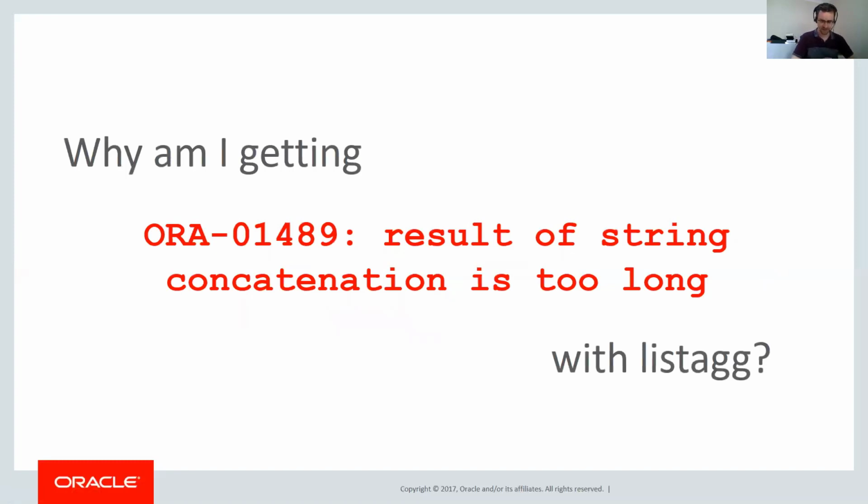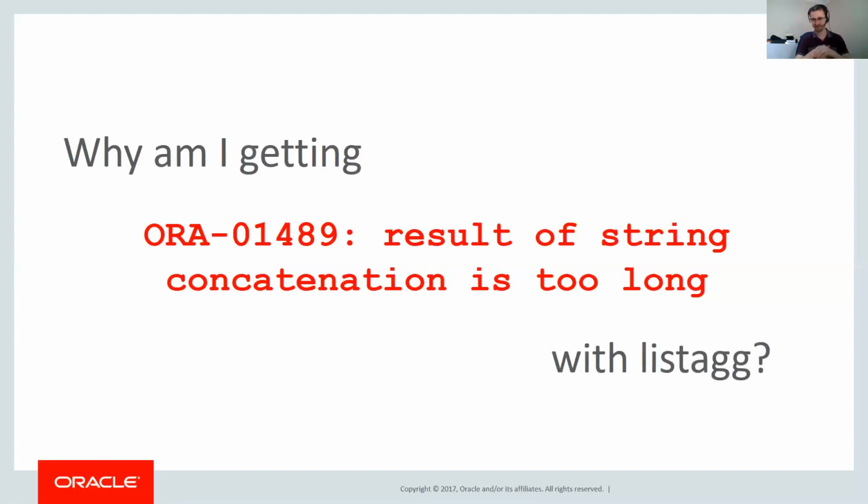Let's bring up the next question someone asked. It's to do with LISTAGG. They had the lovely ORA-01489 error when they were trying to generate a string with LISTAGG. LISTAGG is a great function to help you build comma separated strings or whatever separator you want to use. But as this error shows, when you hit the character limit, it blows up and you get an exception.